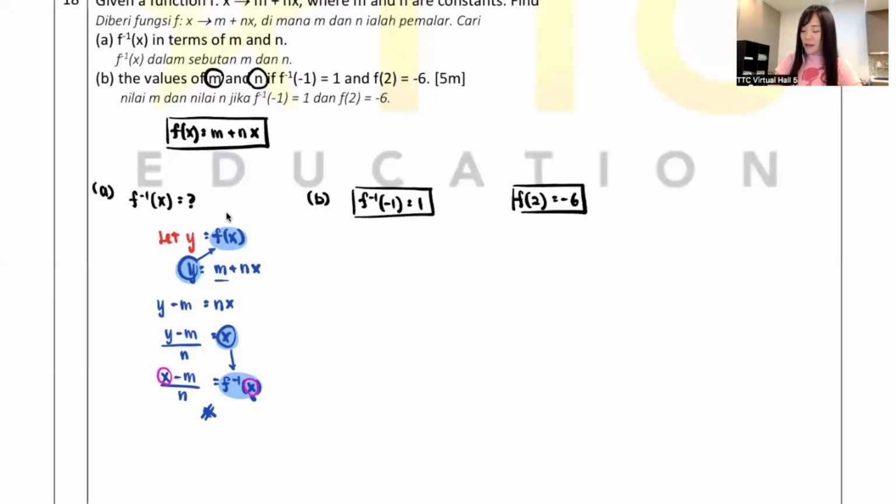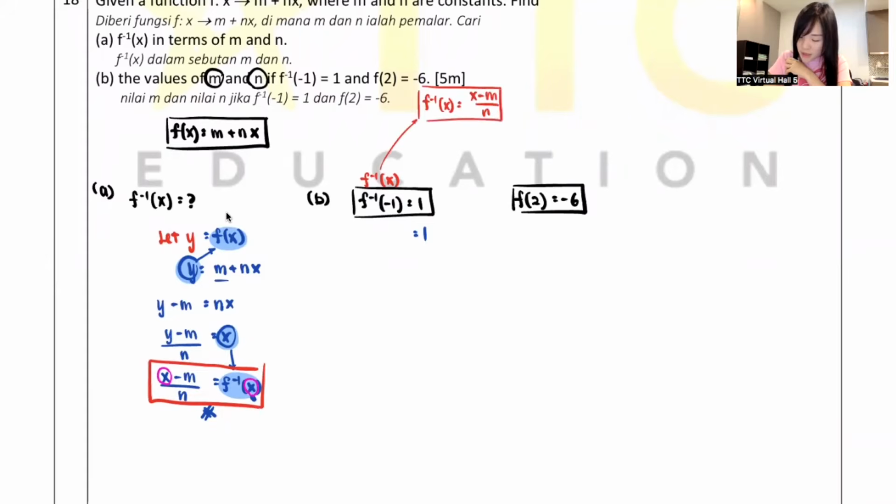Let's start from the left side. F inverse of -1. I repeat again, the original name is called F inverse X. Please don't open brackets and multiply. So guys, F inverse X, do I have the equation? Yes, which is the one I found just now. Isn't it (X minus M) over N?